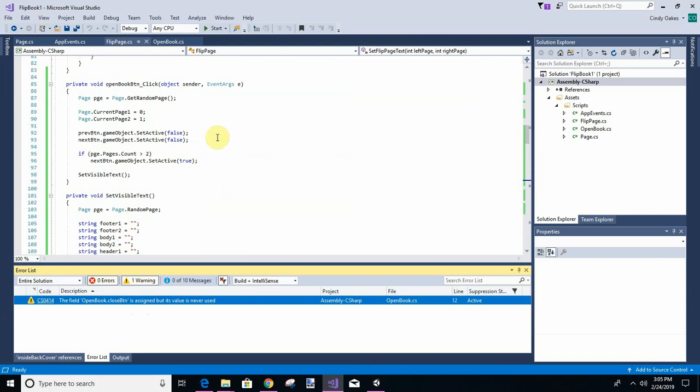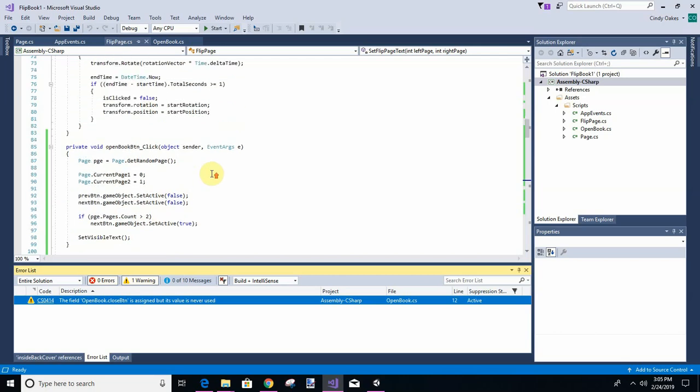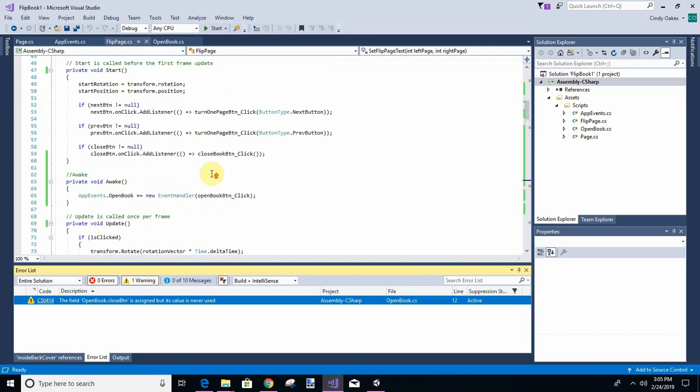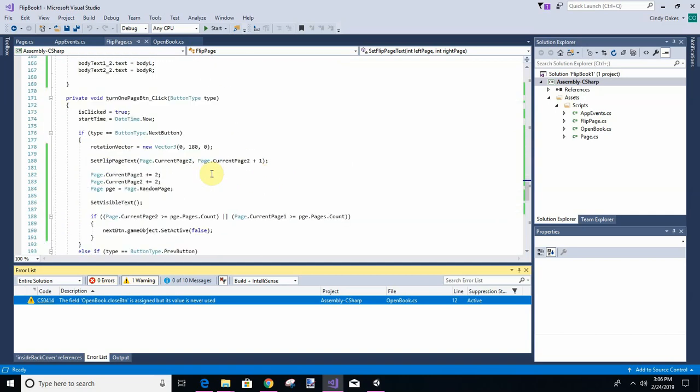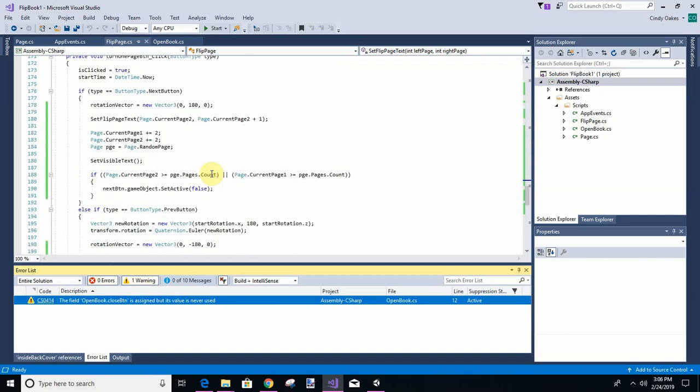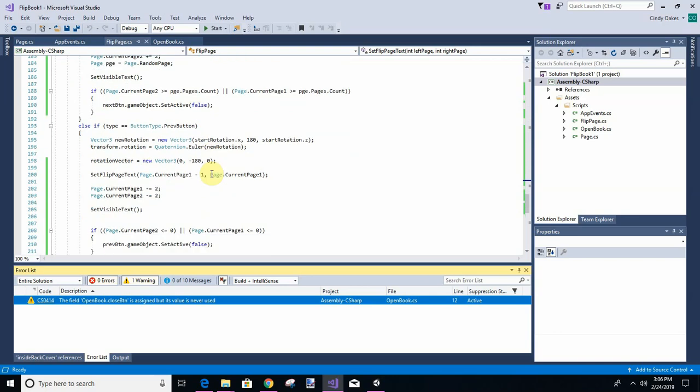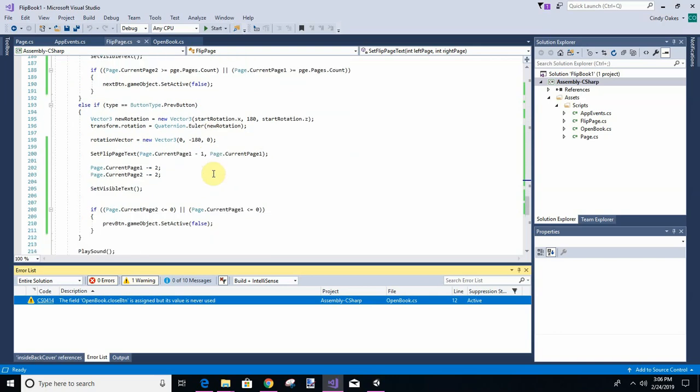On brand new, we said the previous button was false, and the next button was false. And if it's greater than 2, we said next button's active. So it's probably up here in the rotate on the turn one page that we need to set our game object. Okay, let me see this code that I've got over here, what I missed.